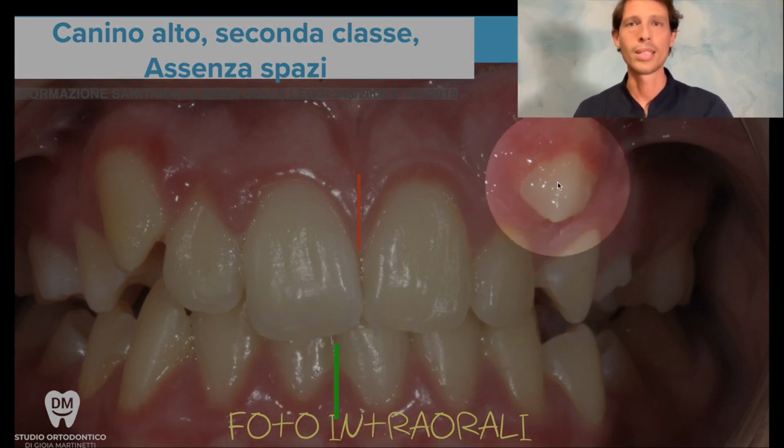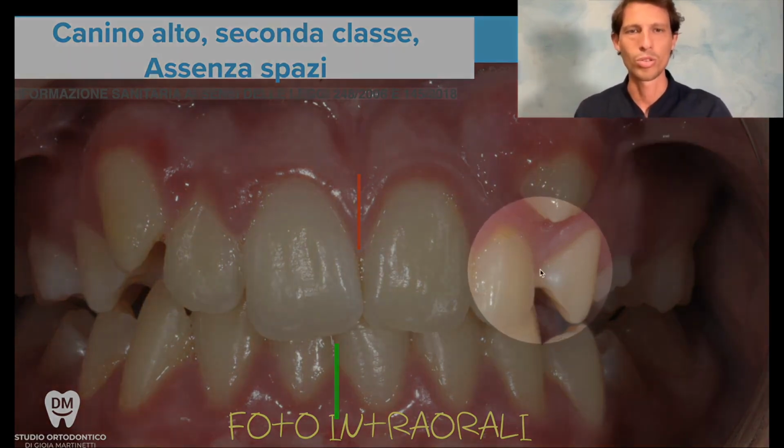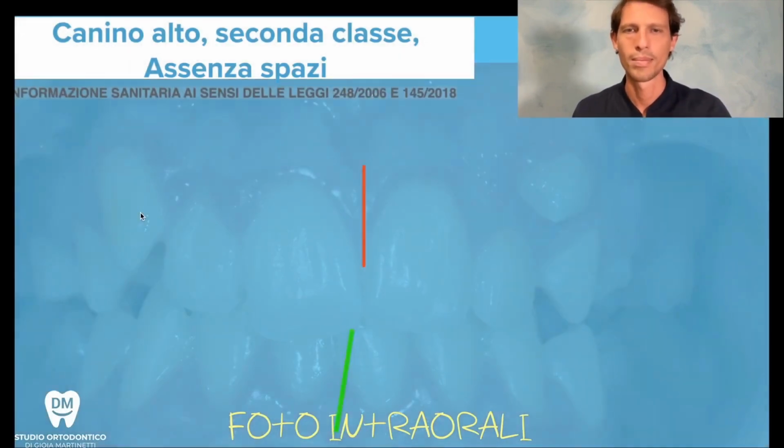At the top left, there's a canine that is completely out since it doesn't have any space. There's no space for it to come out. And also on the right side, there isn't much space either. But there's a little more space there. This canine doesn't know where to come out, so it has come out a bit, but not completely.